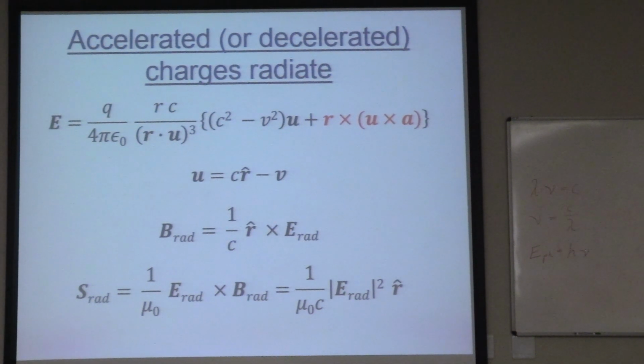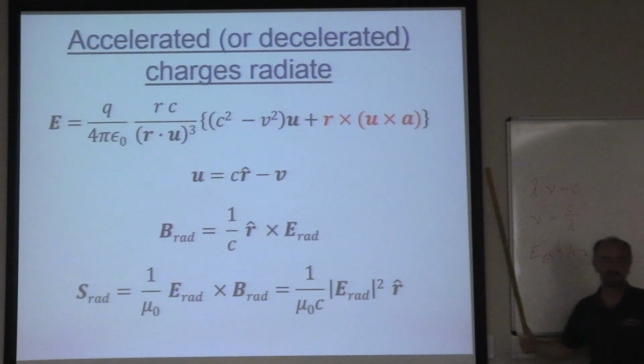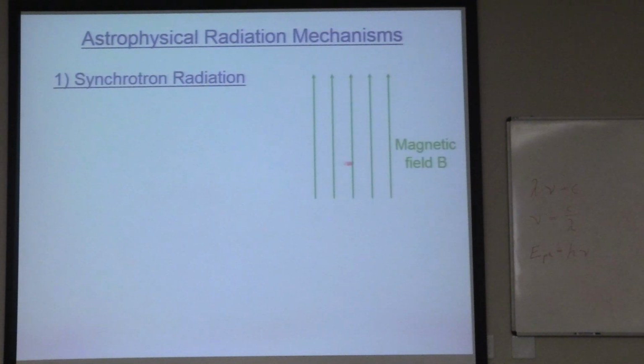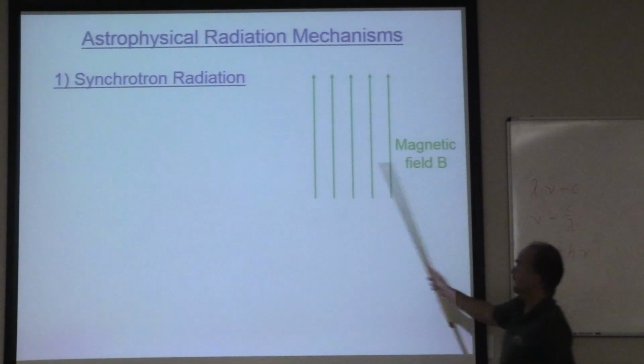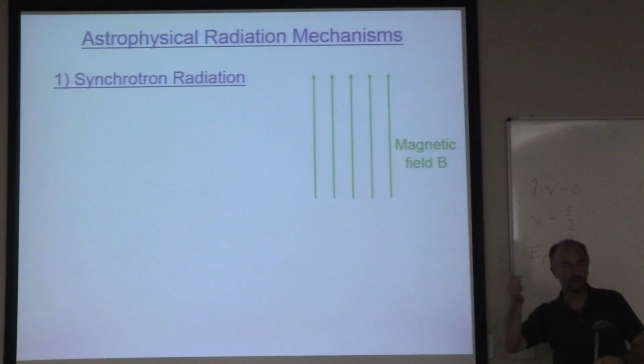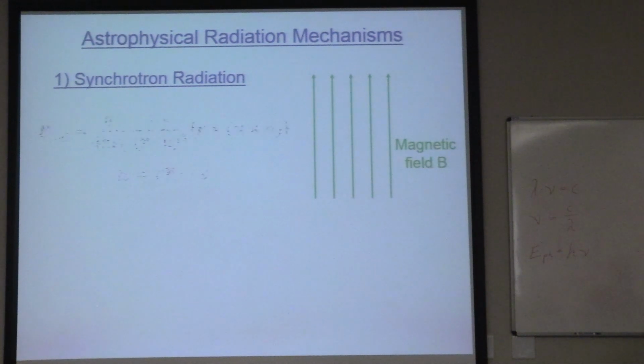Good. So now, how does this work in actual physical, astrophysical settings to create the radiation that we see? And you probably guess why I spent quite a bit more time on synchrotron radiation than is discussed in the textbook, because that is one of the most important processes in astrophysics. Particles spiraling around a magnetic field, and of course circular motion is an accelerated motion. In what direction is the acceleration going? Pure circular motion towards the center, right? So there is an acceleration there.